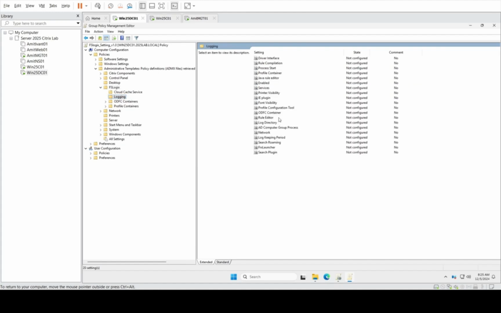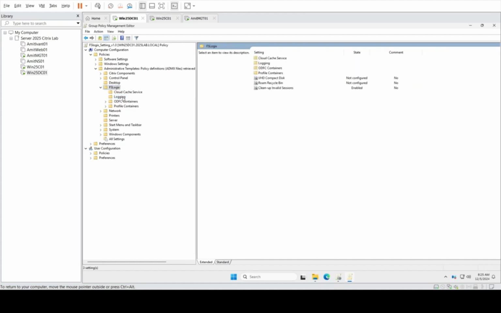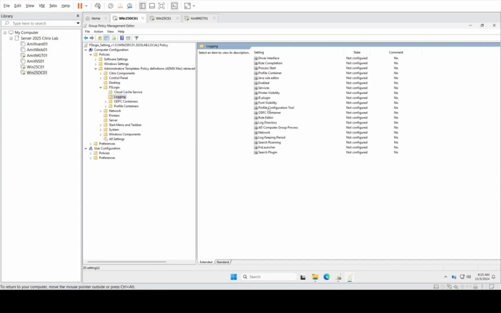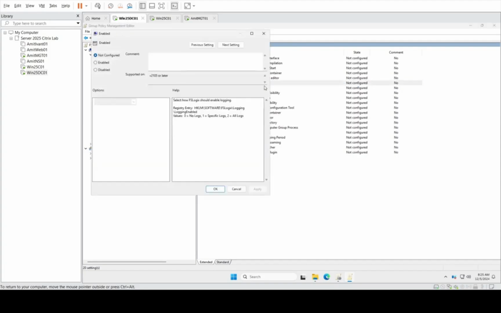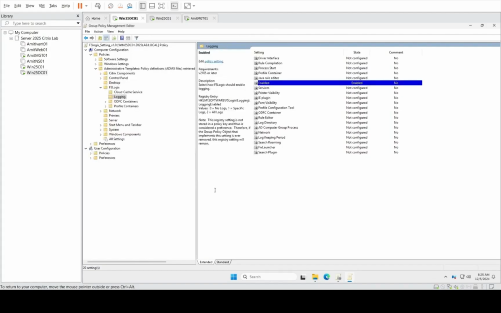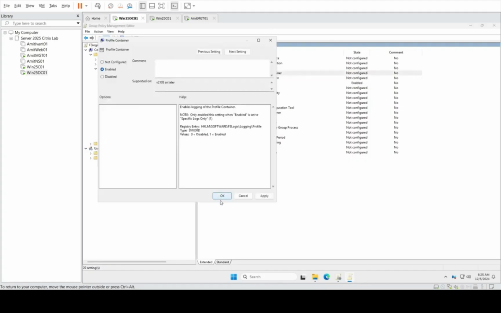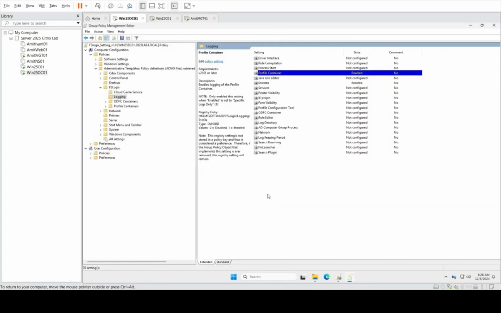And in logging, we will talk about more optimizations in some other videos, but here we try to do a normal setup, how it will be. So we need to enable logging. I don't want to enable logging for everything. Let's say specific logs only. And then I need logs for profile container. And in case you need to do more troubleshooting, you need to enable logs according to your requirement. You know, printer services, you can definitely do lots.